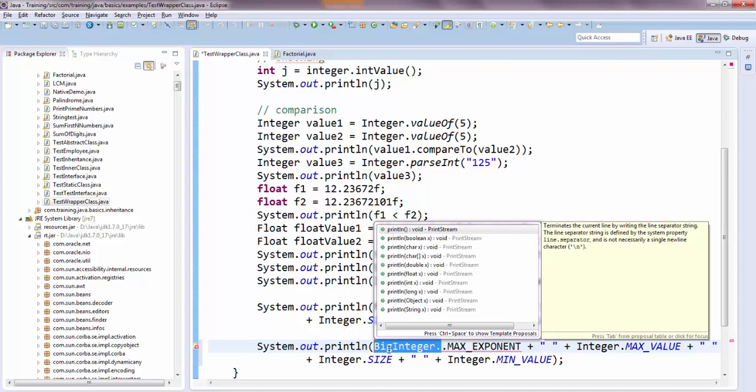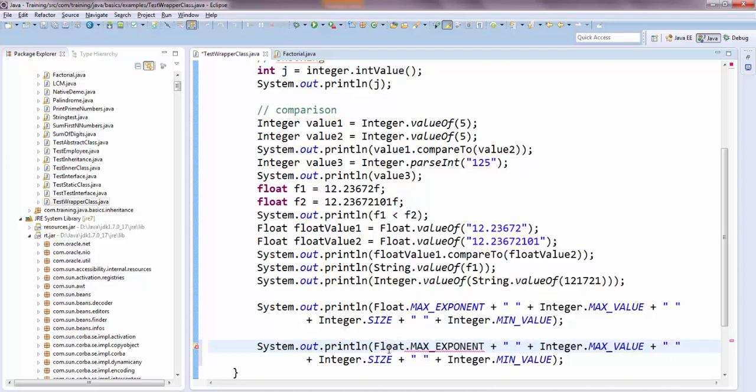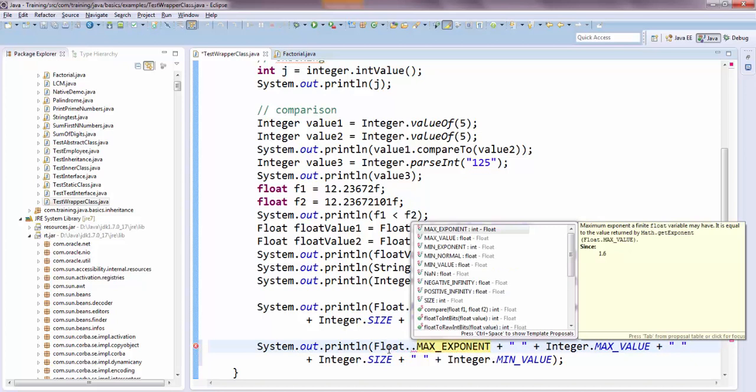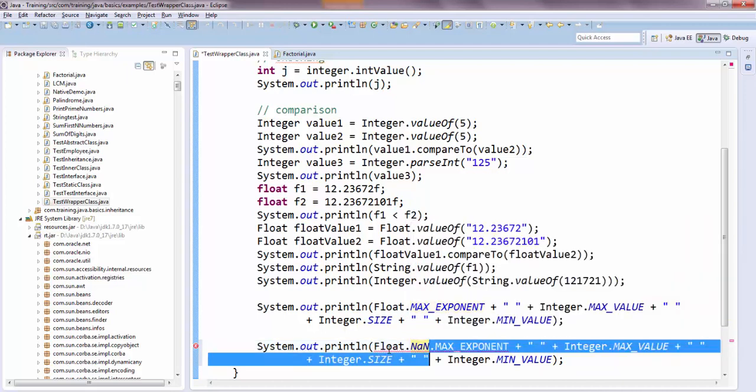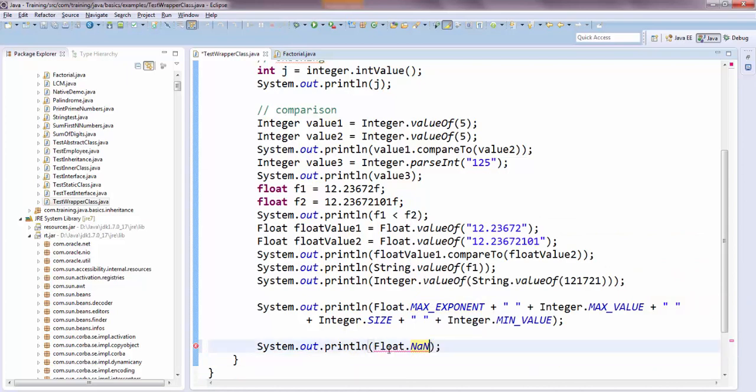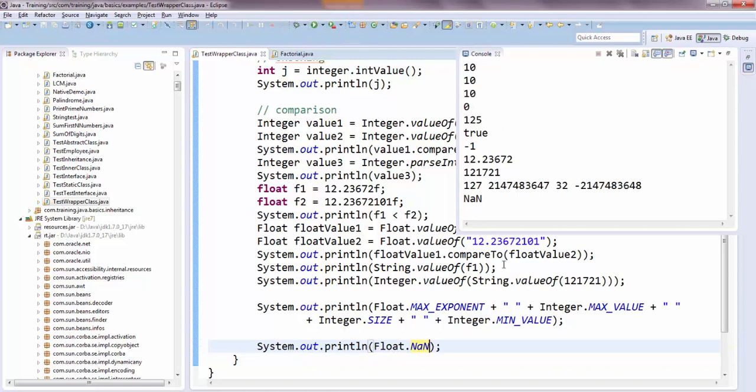Say if you say Float, there is max exponent, max value, min exponent, min normal, NaN. What is NaN here? If you print the value of NaN, it is a not-applicable kind of numeric value.